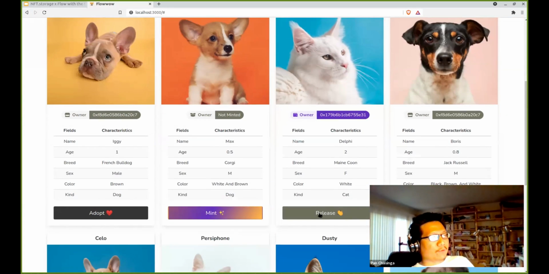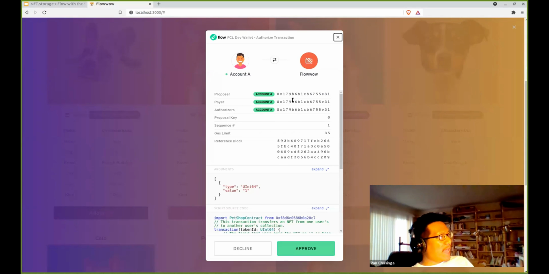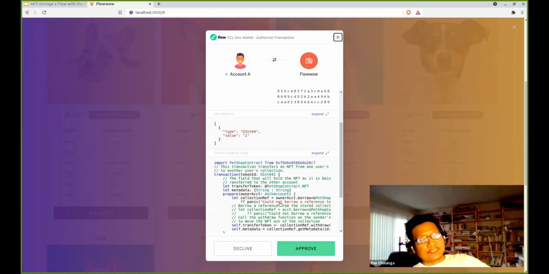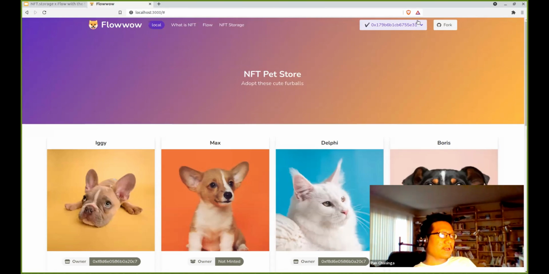As you can see here, you can release a pet, which is actually just transferring the token from his account back to the marketplace account. So he'll just release this guy. See, now Mr. A has to authorize the transaction because he's transferring the token to somebody else. So he approves it. Okay, now it's available on the marketplace for anyone to grab. All right, and he logs out.